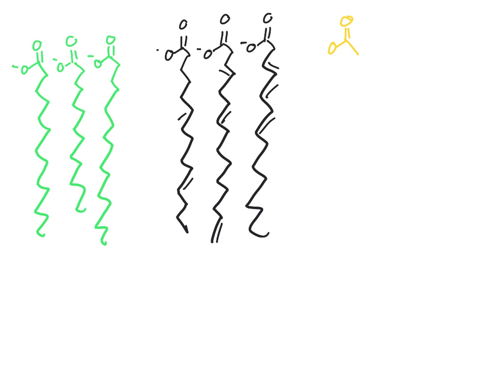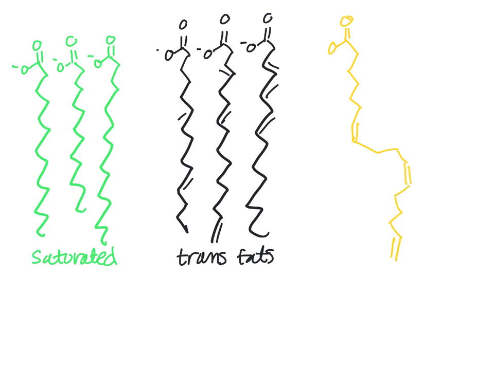Okay, so first in green, I have my saturated fatty acids. I'm actually going to talk through some of this. So I have a mixture of all saturated fatty acids. And then the middle one, I have a mixture of trans fats. And then this third group I'm going to make are the cis fats. One thing you may not know about cis fats is that they actually form kinks. They don't stack perfectly flat. And so I'm only going to draw two of these. That's fine. I think you get the idea. So these ones are the cis fats.